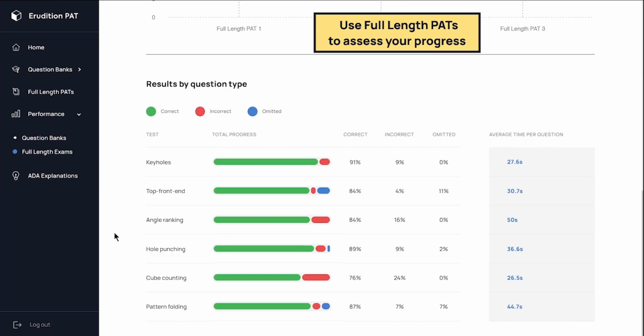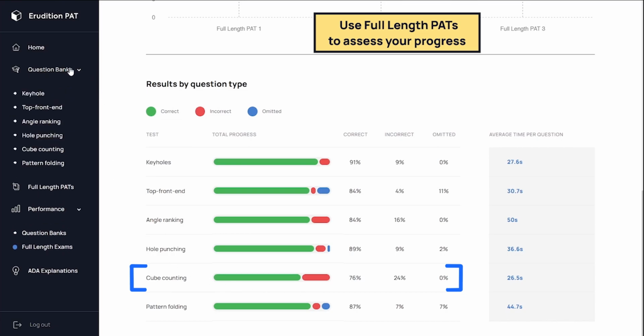You can again use this data to figure out which question banks you should probably be repeating. Again, we recommend repeating question banks where you're performing the worst according to this table. Some students like to do this in between practice tests, and some like to do this after they've completed all the practice tests. In the context of taking a full version of the exam, I actually performed my worst on the cube counting problems. So I definitely want to add that to my list of question banks that I'm going to repeat to see if I can fine-tune my strategies and hopefully improve my results.